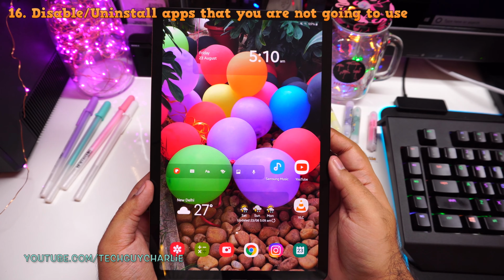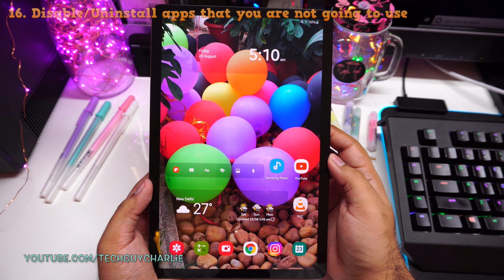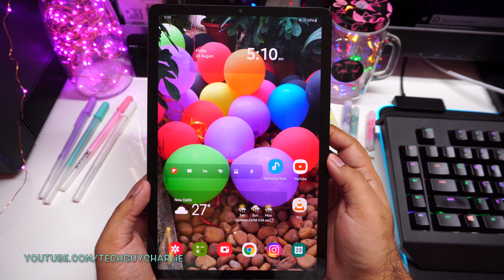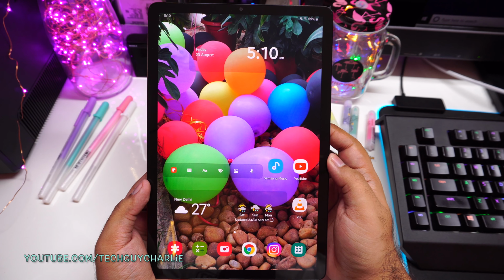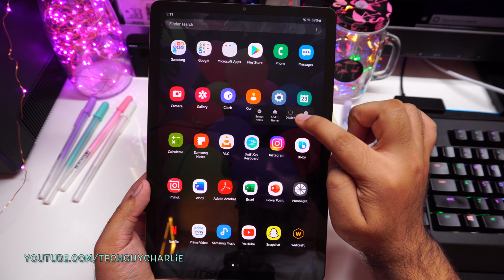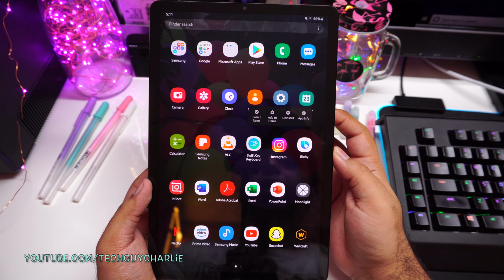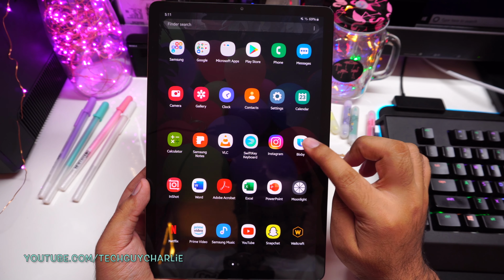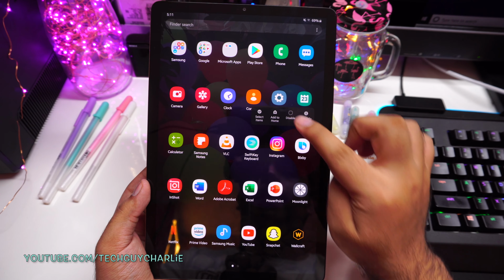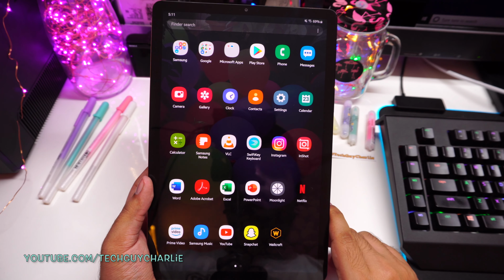Now this goes without saying, you should absolutely uninstall apps that you don't plan on using on your smartphone or your tablet, because if you don't uninstall them, some of these applications run in the background and they take up your memory and they eat up your battery power. So open up the app drawer, and over here you can long press an icon and you'll see this disable or uninstall option. So if you don't use a particular app, you can go ahead and disable them. So for example, I don't use Bixby. I'm going to go ahead and disable it. So now Bixby will not run any background and it will not consume my battery power and use up my memory.